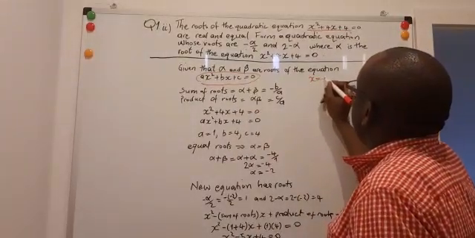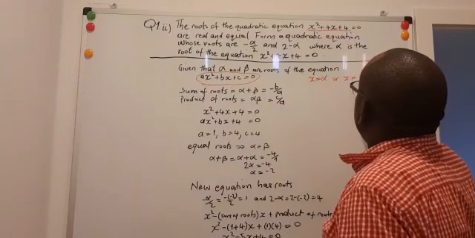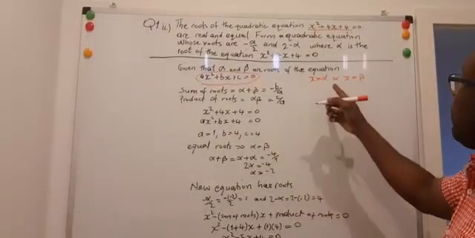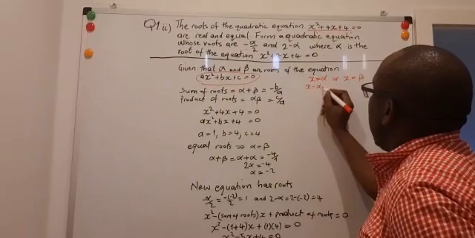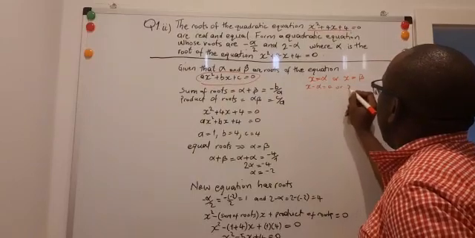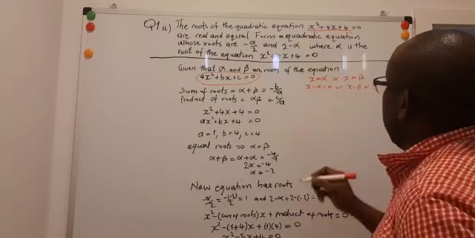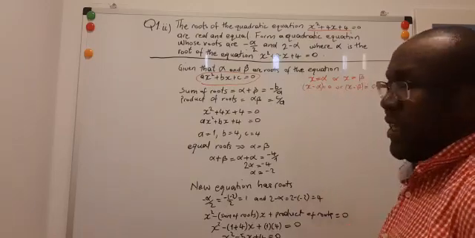So, if the roots of an equation are α and β, this is the same as saying the equation can be solved with two possible values of x: x = α or x = β. This means x - α = 0 or x - β = 0. Of course, if I have two numbers A and B, and one of them is 0, their product will always be 0.